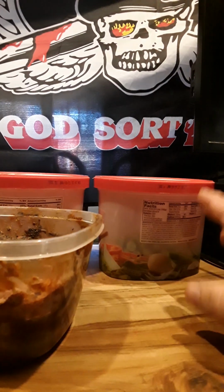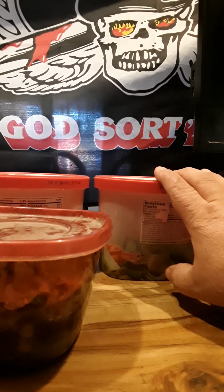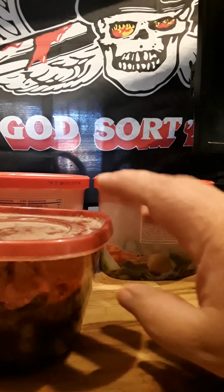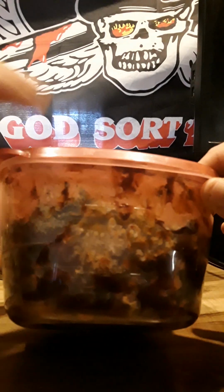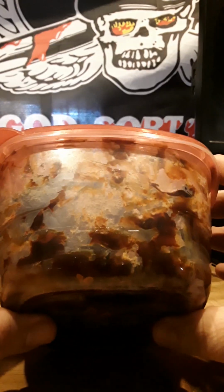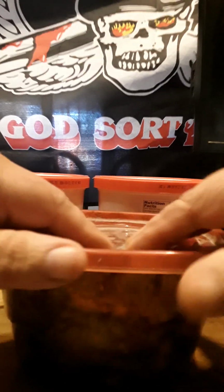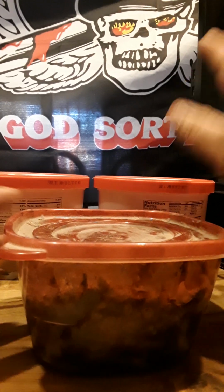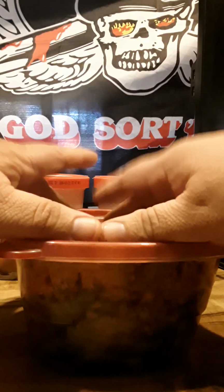But when I do my casting, I'll get back to the casting. When I do the casting, I cast all the lead and put it in the container once it cooled down, and then I'll set it in there. And then what I'll typically do is, you can get these at any Dollar Tree, Dollar General, Walmart, pretty much. It's a bready crocker. It's got a little dust on it, but you can get these containers just about anywhere. And you take your casted bullet heads and you place them in this.